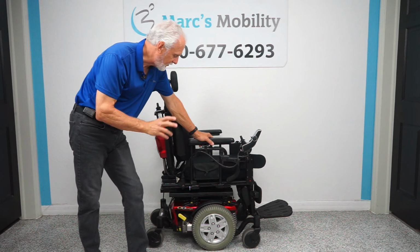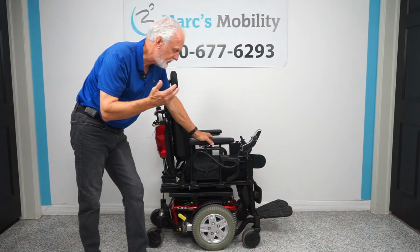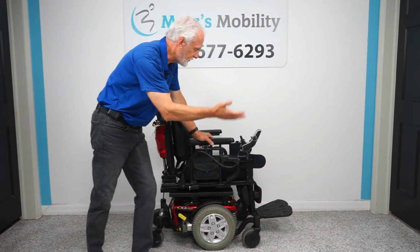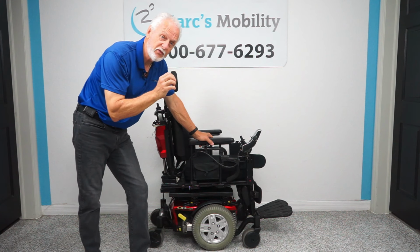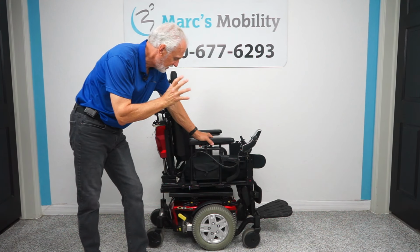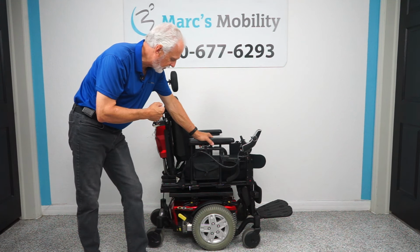Good morning, folks. We have a nice chair here. We have a Quantum Edge 6 with electric tilt, electric recline, electric legs. 3 functions. It has 37 miles. It was only used for 2 or 3 months at the most. Literally brand new still. It has a custom seat on it, so we'll cover that as we go along.